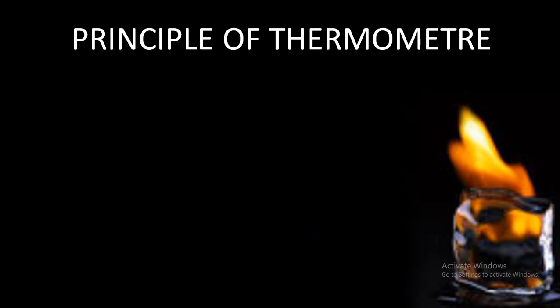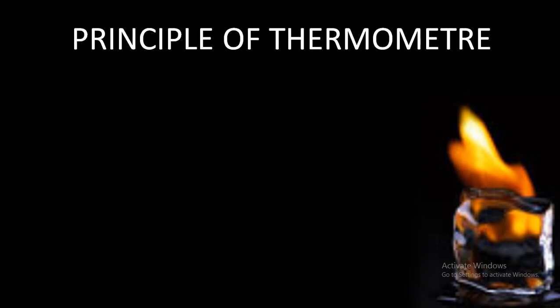Then we understood who invented this thermometer. The name is Daniel Fahrenheit. He invented this thermometer in 1747. Basically, a thermometer uses two scales, that is degree Celsius and degree Fahrenheit. Then we understood the structure of the thermometer. Two glass tubes are there. The outer glass tube has scales printed on it, and the inner glass tube is very thin, long and very narrow. Due to that reason, it is also called a capillary tube.